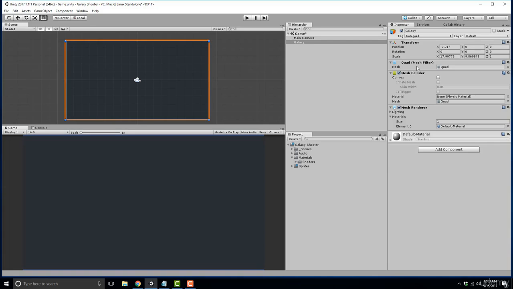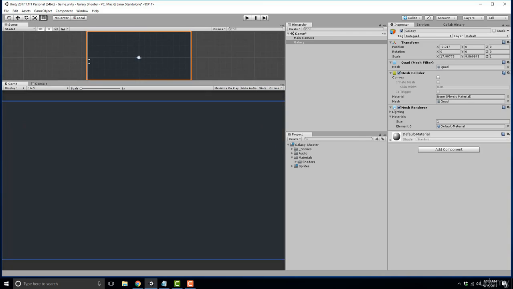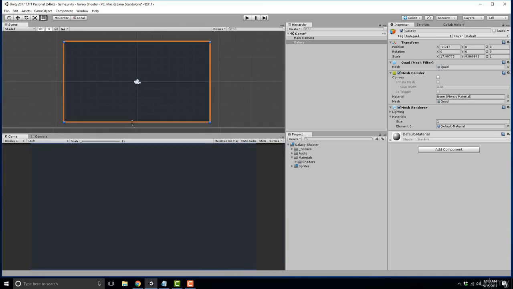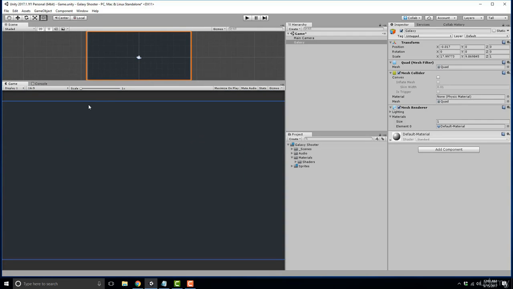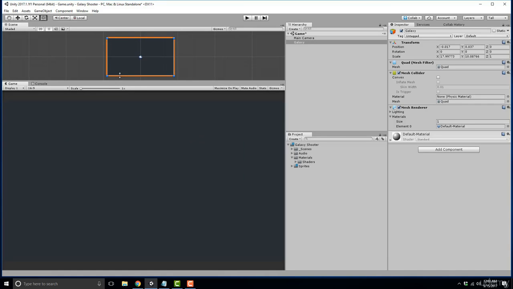Now, because we're in a 16:9 aspect ratio, watch what happens when my scene gets larger and smaller. You'll see here that it scales quite nicely. When I get too big, I can still see the blue, so that just means I need to increase it just a tad bit more. And there we go. Now my game scales properly.